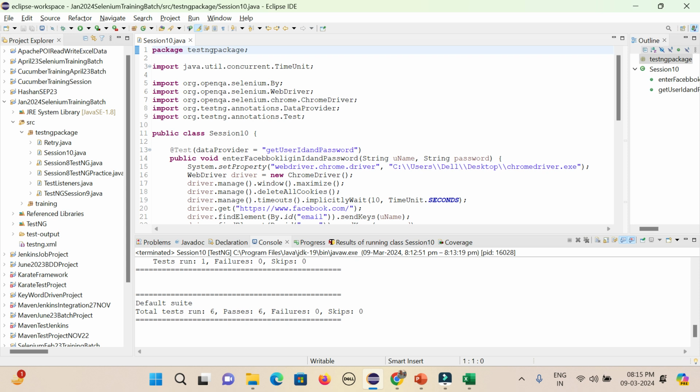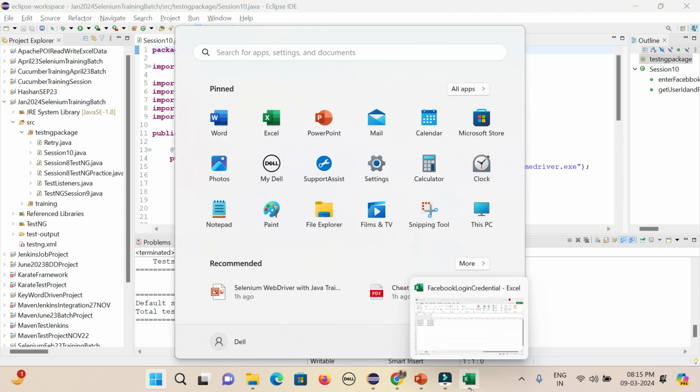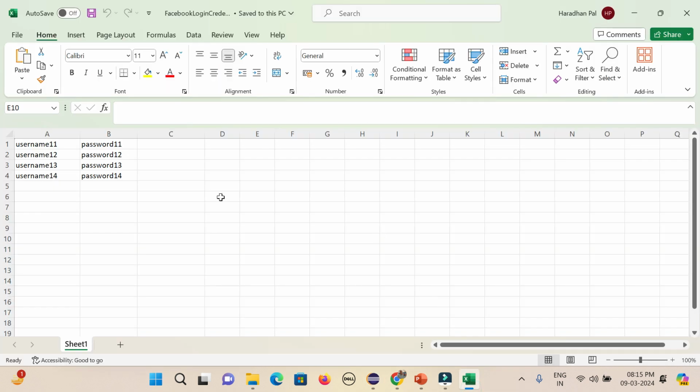Okay. Now I want to automate the same process using the Excel sheet. So first, I'll create a simple Excel sheet. Today's part is much simpler, but tomorrow, next class, it will be very, very complicated. There might be multiple tabs, there might be multiple rows, 10 rows might also be there. That will not be a problem, because based on the requirement you need to have n number of rows, n number of columns, n number of tabs in a single sheet.